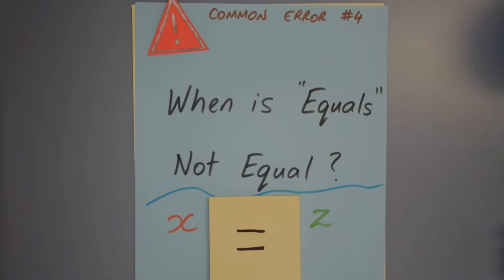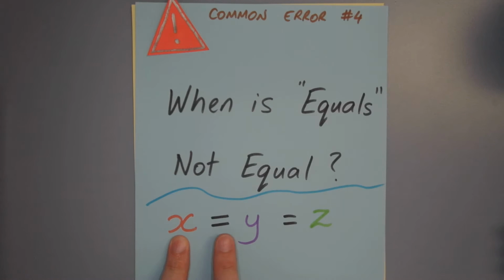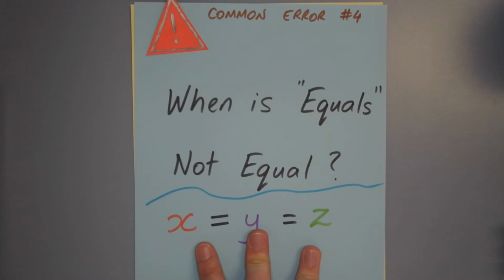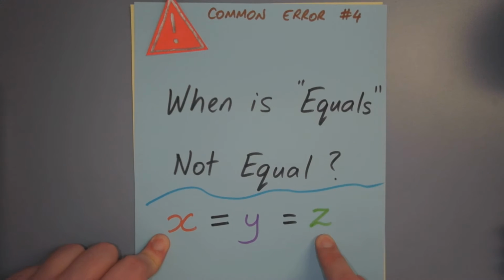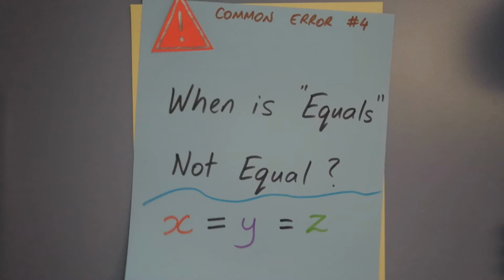Now, sometimes you can have more than one equal sign in a line of working. But what these mean is x is equal to y here, and also y is equal to z. So that's saying these two things are the same and these two things are the same, which means all three things have to be the same, which means that's the same as that one. But what I'm seeing in a lot of students' work at the moment is not that.